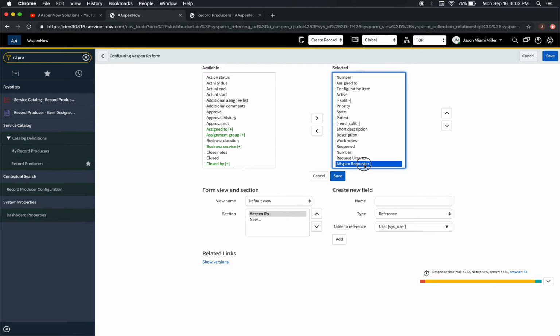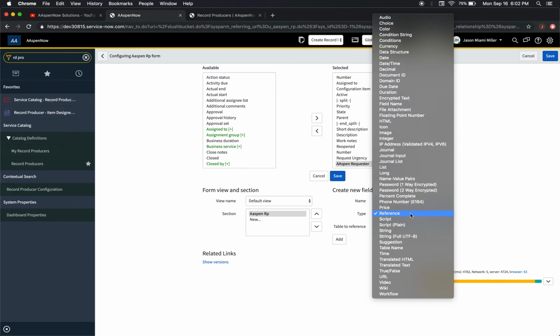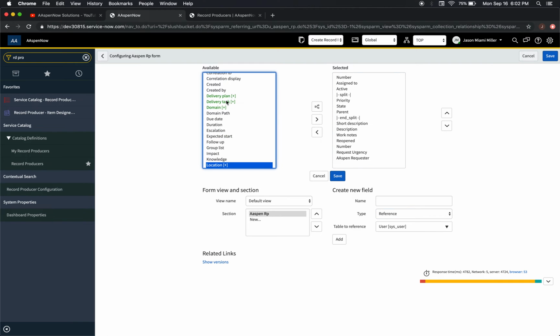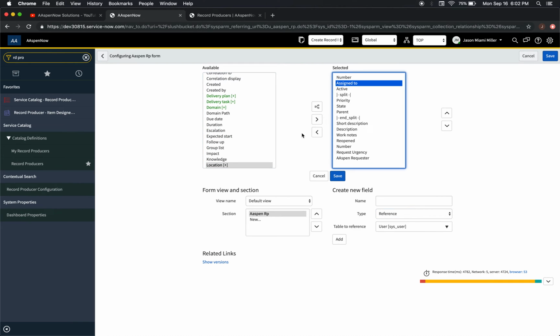And then I'm actually going to change that probably to solution number, the request urgency, and then let's see here. What else do we want to do? Yeah, I think that's good for right now. We just add 3 fields. And then if I want to, I can also define the form while I'm at it. Like, let's say I want to get rid of this. Let's say I want to do like location. Maybe I want to know where they're at.